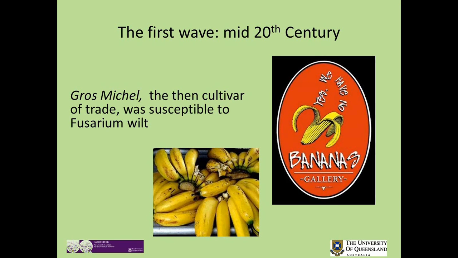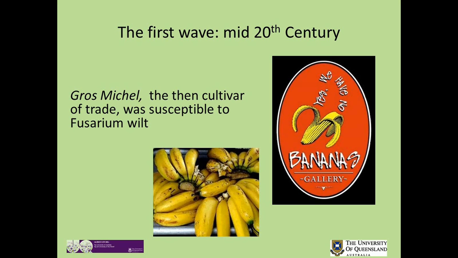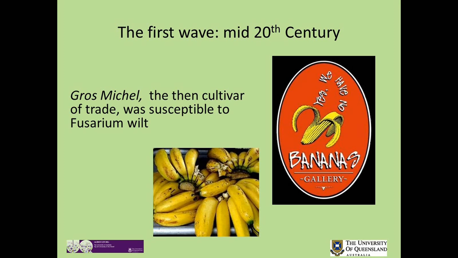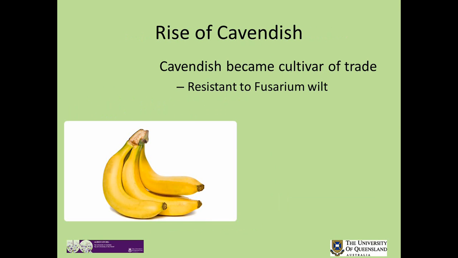So we went through a period, and you may know the song, I'm not going to attempt to sing it, We Have No Bananas Today. I like to think that relates to that time, and it certainly coincides with that time, where bananas became quite rare to buy, certainly in the cultivated bananas, because of this problem with Fusarium wilt. So then along came Cavendish.